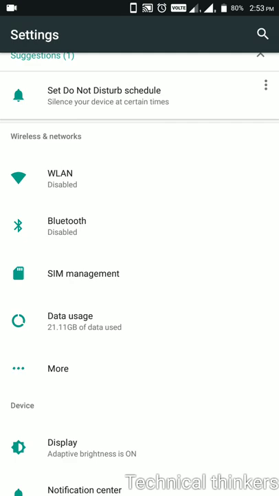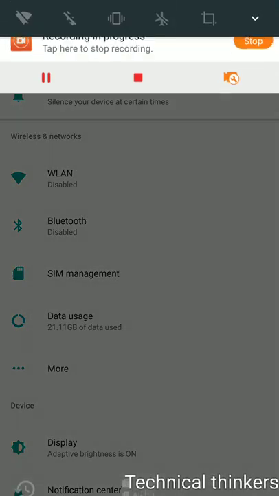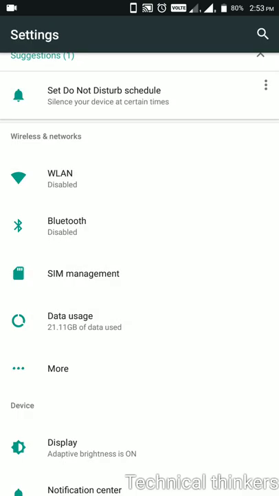The next point is the signal problem. You can see my first SIM card signal is very low. If I use my internet in this area, my mobile phone gets heated automatically, because to receive the signal and the speed of data, the mobile phone receivers have to work very fast. By working very fast, your mobile phone gets heated.